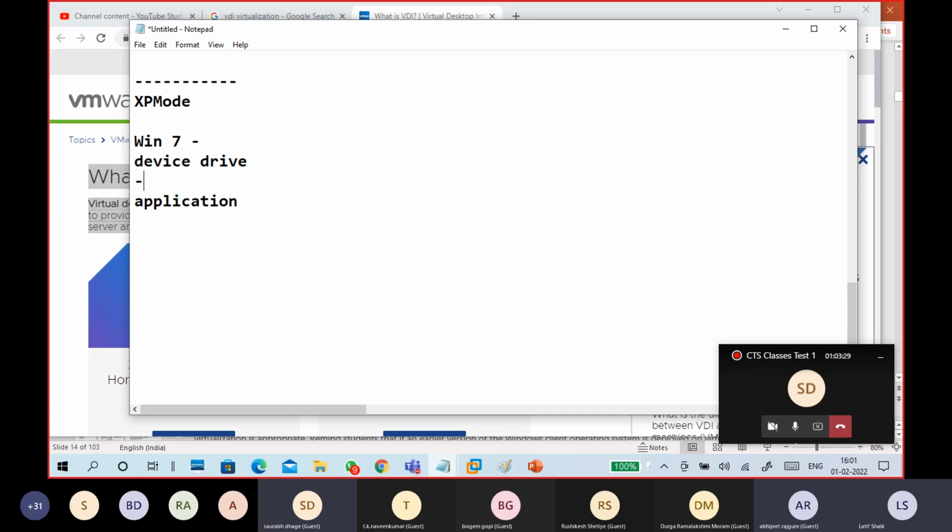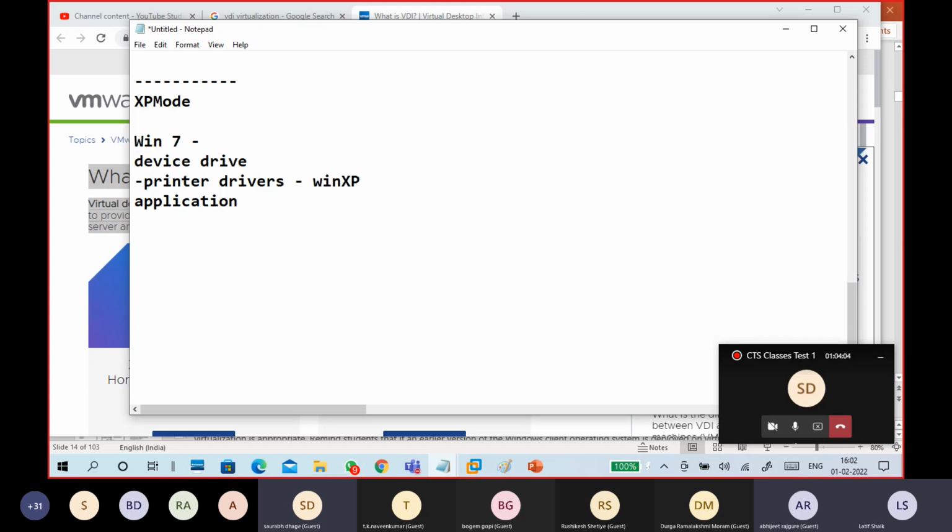Printer drivers were built for Windows XP only, not for Windows 7.